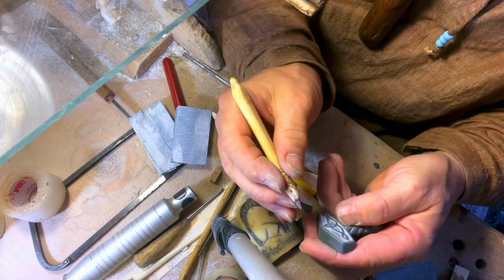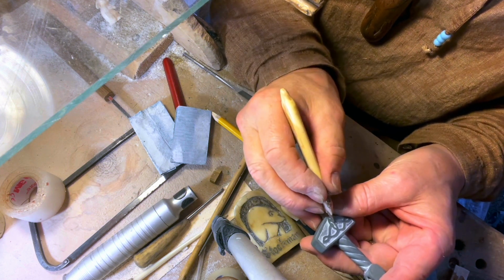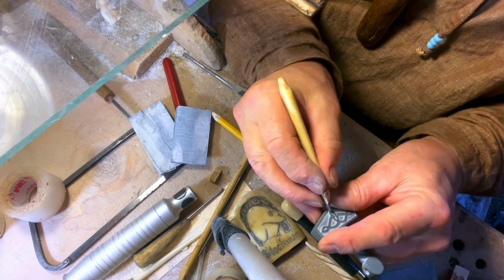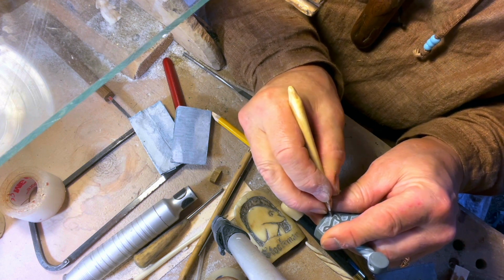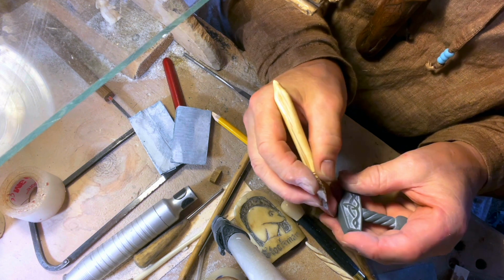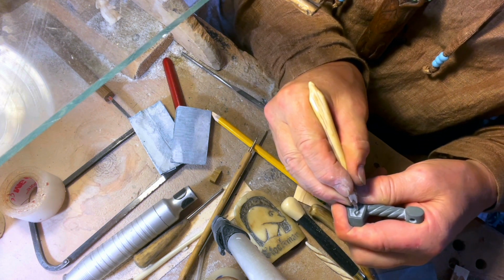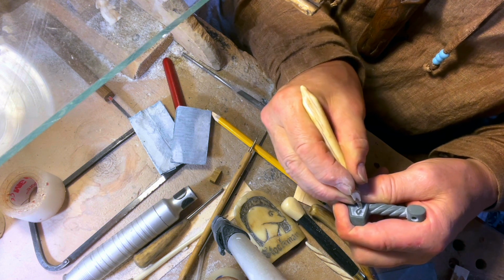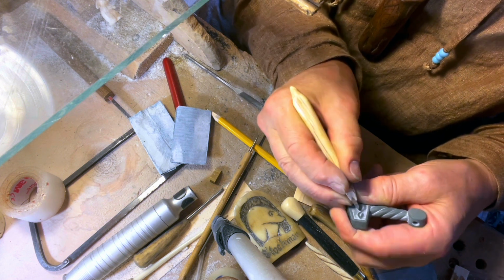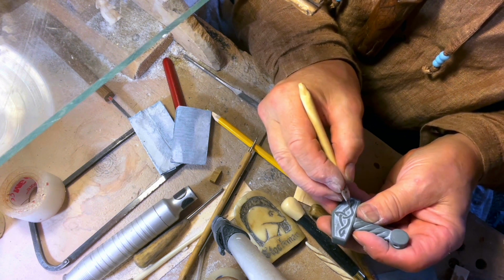Okay. And then go under. This one's gone under this one. So now it's got to go over this one. And over. So it's going under this one. It is absolutely possible to get screwed up on this. But this particular design is fairly simple. I think I'll be able to pull it off. So under this one. And over, under this one.